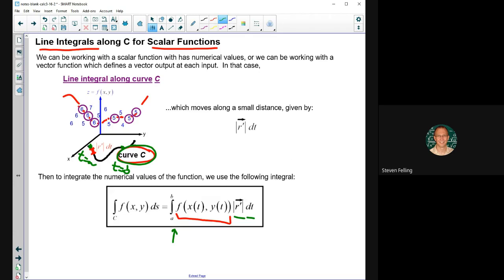Okay, so this is called the line integral along a path C for a scalar function, because we're integrating a scalar function here. And of course, what that would do is give me a scalar output value, right? Because it's a sum, basically the sum of all these numbers. It's like a sum of an infinite set of numbers, which are the output values along the path, all right? But we said that we don't have to have a scalar function as the thing that we're integrating.